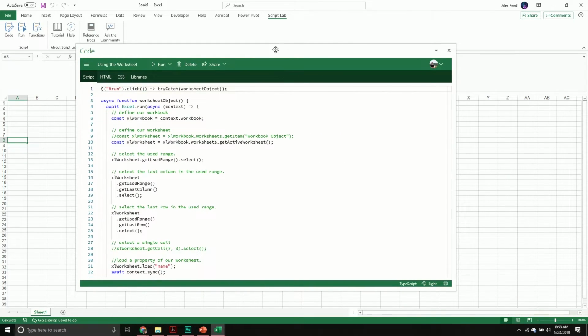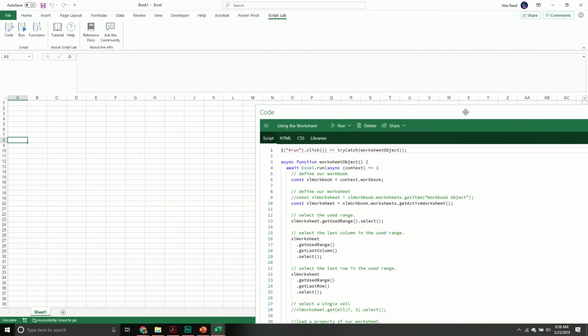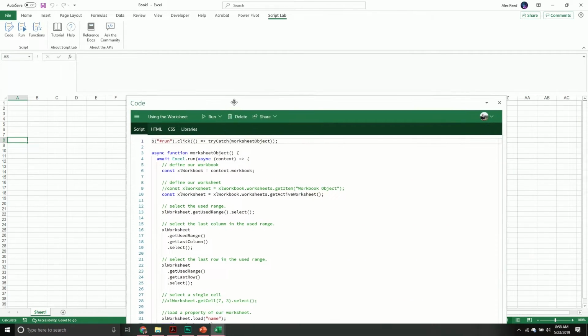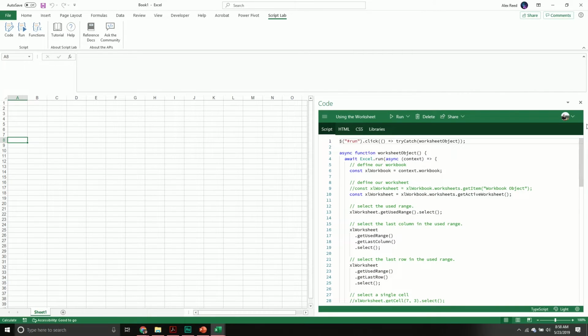So you just got to make sure when you see this little icon, you hold it down and you basically move it out of the pane. You can always put it back by simply taking it to the side and it snaps into place, or you can take it outside that pane and it will work just as good too.